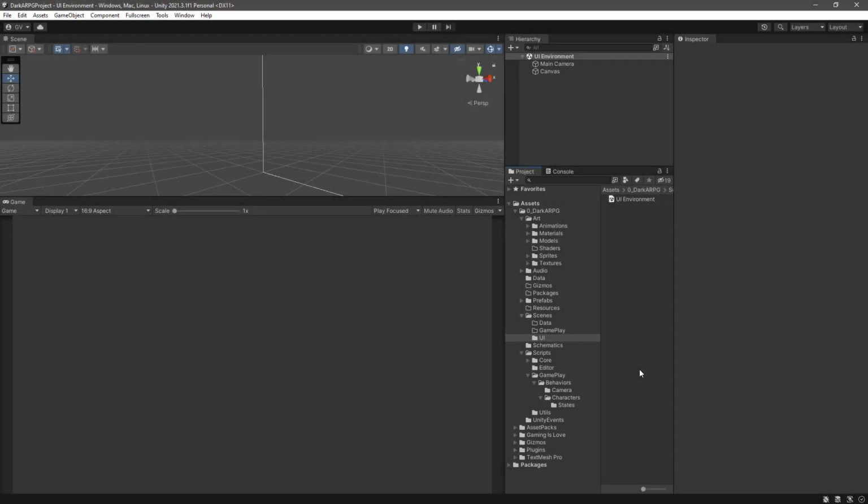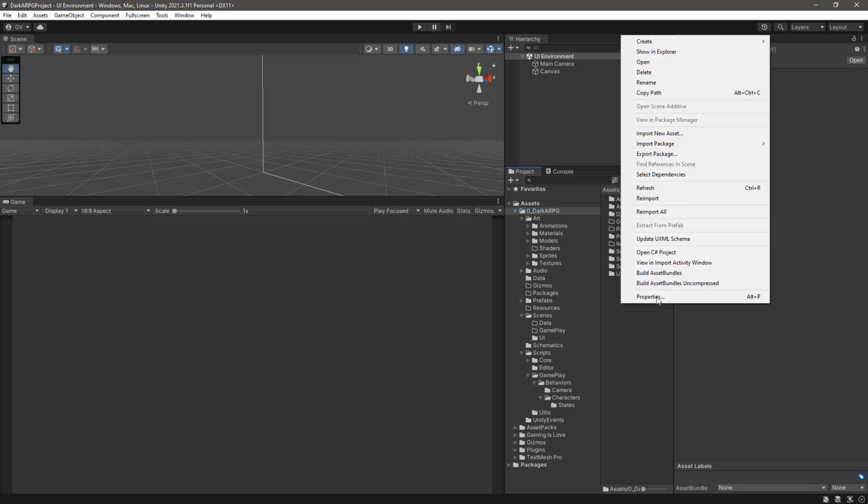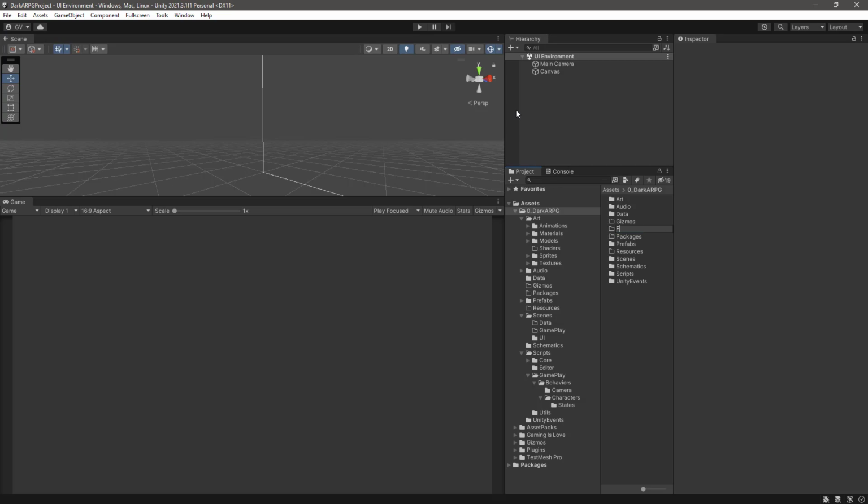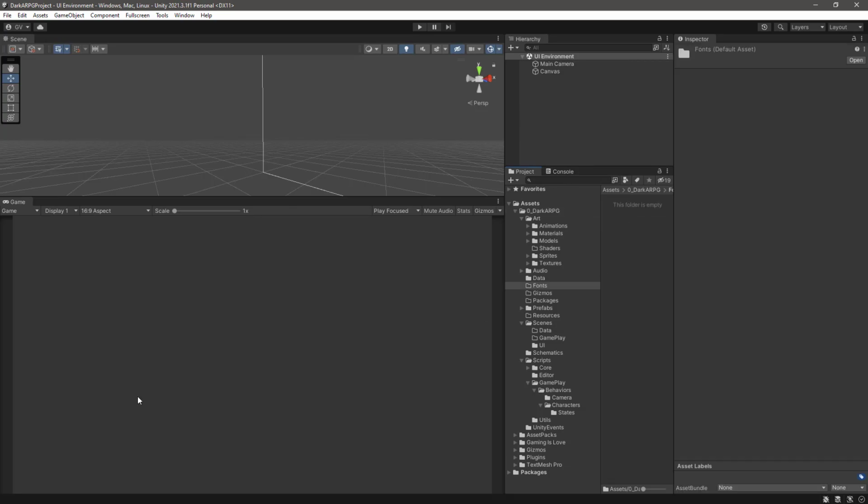Before starting creating our prefabs, I want to import a custom font, the font that we're going to use in the project. So let me create here at the root of the folder a new folder and call it fonts, and let me drag a font I downloaded from Google Fonts.